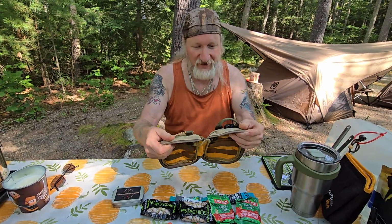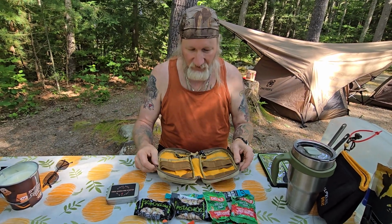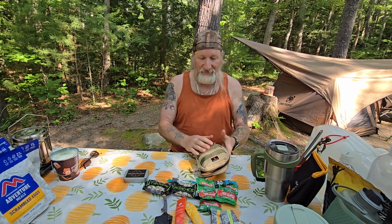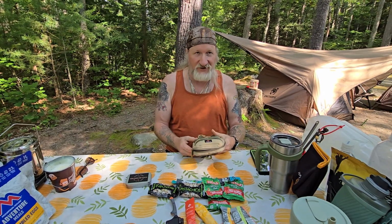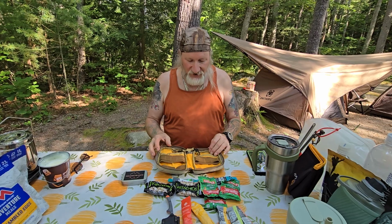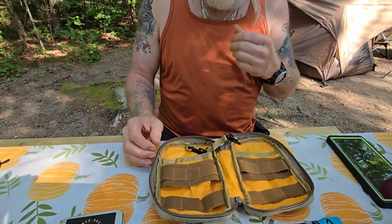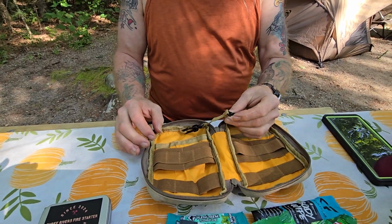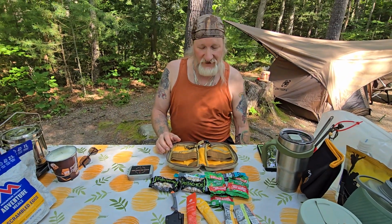What do you think of the quality? Does it feel like a Maxpedition? It doesn't feel like Maxpedition because it's lighter. This is most likely 500 Cordura, where Maxpedition uses 1,000. So it's the exact same setup as a Maxpedition, with just a few little differences, the biggest one being the material. And the key keeper. Maxpedition just gives you the loops, they don't do that. So yeah. I thought they gave you just a one-sided thing. Yeah, I think it's just a cord.